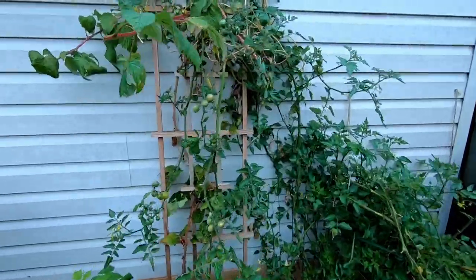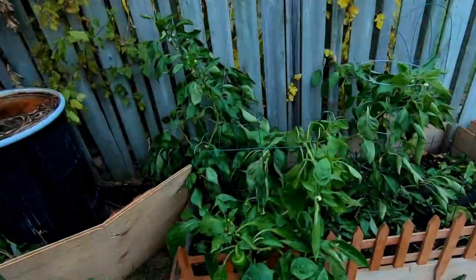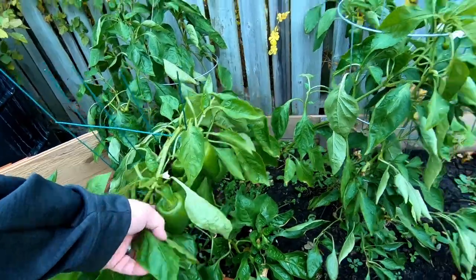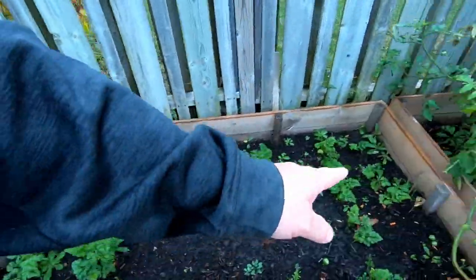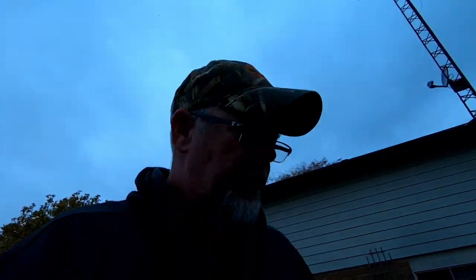These tomatoes are doing okay. We need some help on the blueberry bushes — we've had this blueberry bush for three years now and it is yet to give us a blueberry, but it grows like crazy. Somebody leave me a comment down below as to what's going on with that. More peppers still growing strong, lots of carrots, and more tomatoes. These tomatoes made it through the cold nights we had here in Ontario. Anyway, I gotta run out and get some supplies — we are canning tomatoes today and I'll see you in a second.